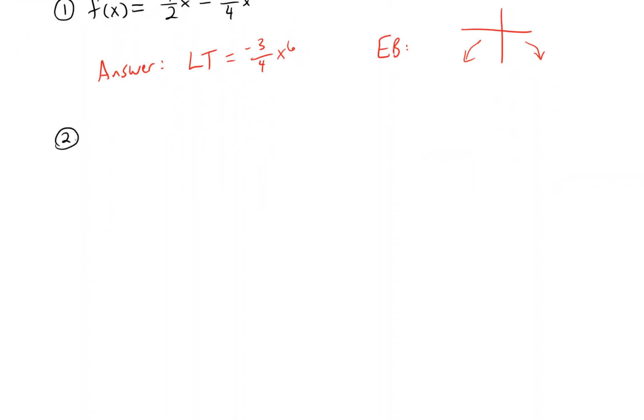The problem in number 2 is f of x equals 2x squared times (x minus 1) to the 4th times (x plus 2). Now this polynomial is certainly not simplified. There's a lot of stuff to multiply together. So think about if you were to multiply all of this together, what the very first term would be in descending order. This takes some practice.